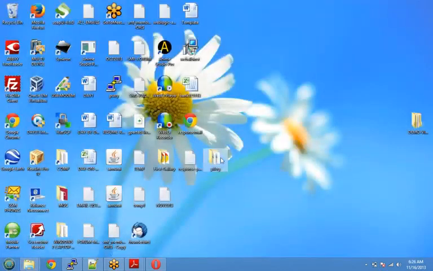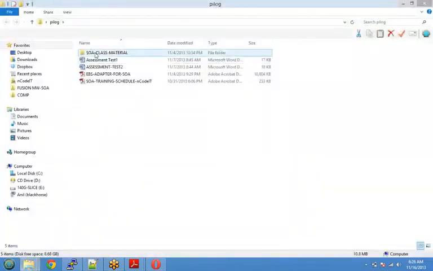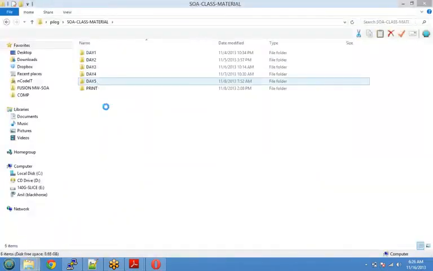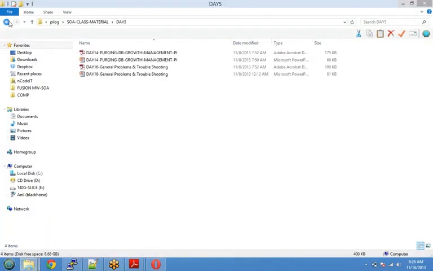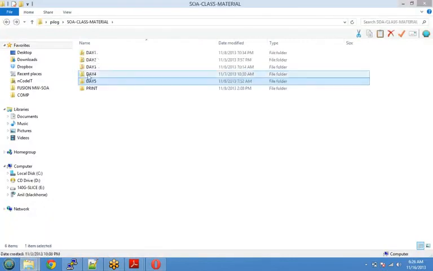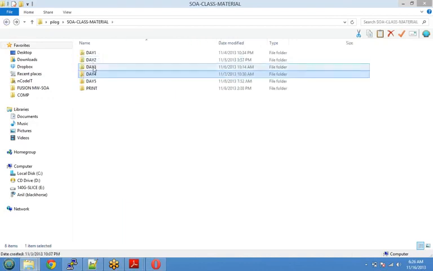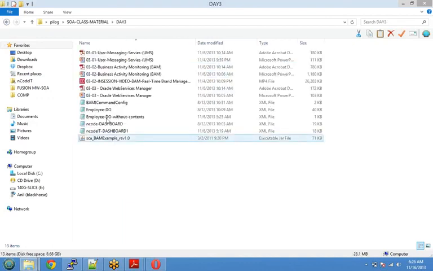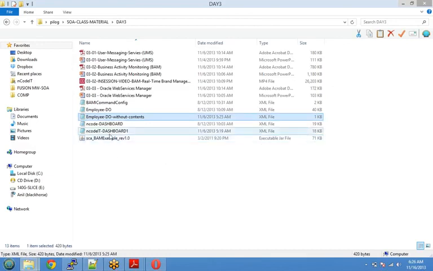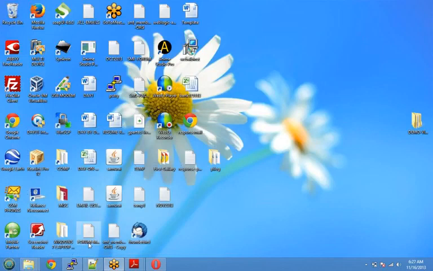I have the files out here. These are the files, DO and then dashboard. I'll transfer these two files to our source server. I'm going to use WinSCP to do that.